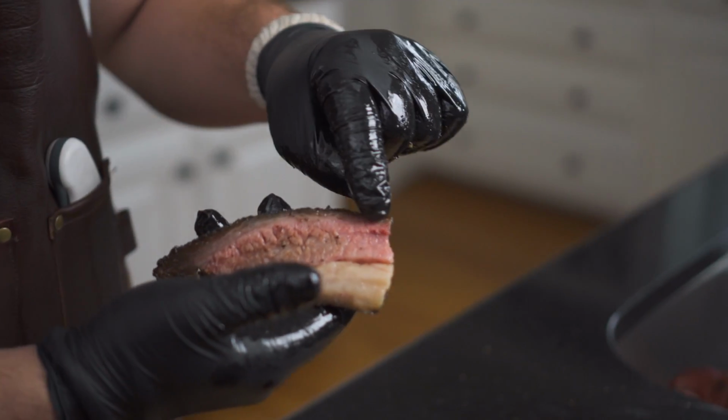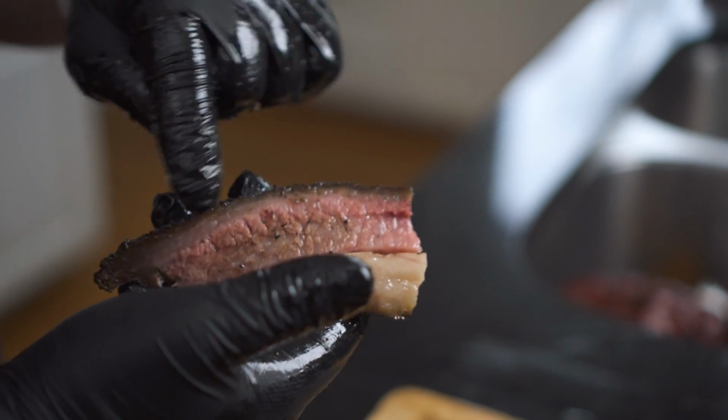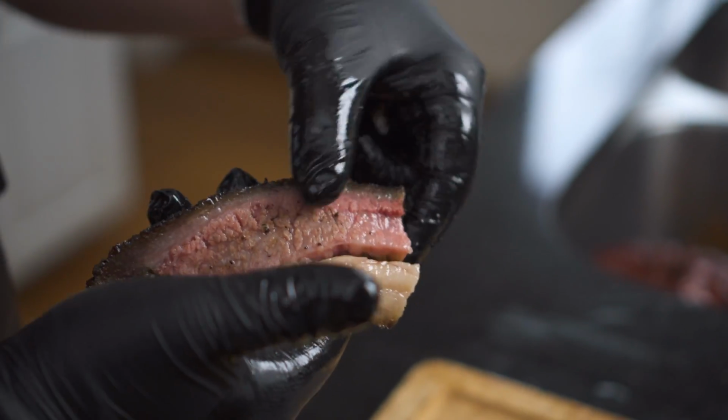But right now I'm looking at a slice I took off the point, and that's looking really juicy. So let's try that out and see how that is. If that's not juicy, I don't know what is. Perfectly rendered fat, juicy meat underneath. I'm gonna take a piece of this and see how it is. You kind of get that stickiness on your fingers again. But this is kind of pinkish looking from all the smoke flavor, so this should be an absolute bomb of flavor. Let's check it out.